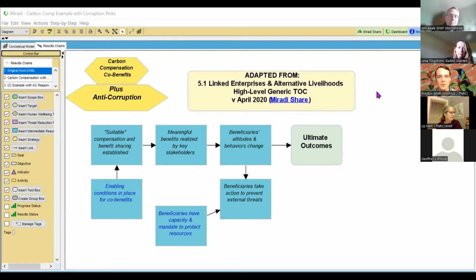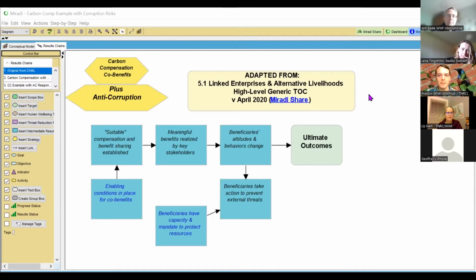This is one of the first times that we're really taking this theory of change, results chain approach in the actual guidance that we're producing for practitioners. And so any thoughts any of you have on how we can make this more useful, or whether or not this is useful, or if anyone wants to get in touch and go into more detail later, please feel free to let me know.